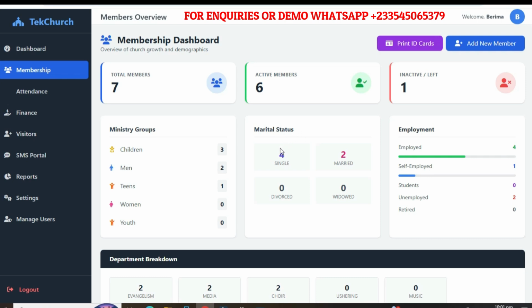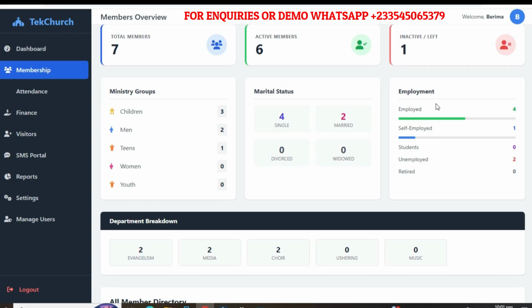So out of your members, 4 of them are single, 2 of them are married. If they are widowed or divorced, you can also see. You can also see a breakdown of employment for your members. So your members who are employed, self-employed, students, unemployed, and also retired. This actually gives you an overview of all your membership.